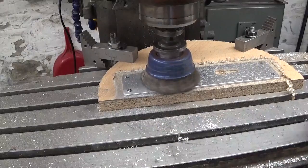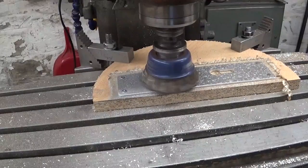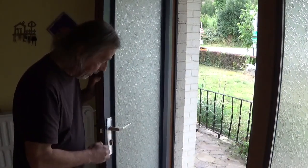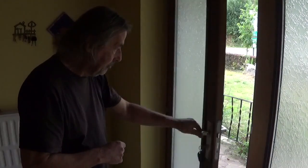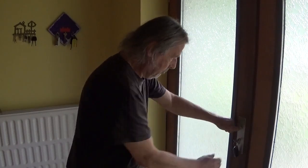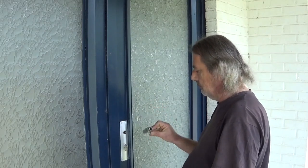Maybe it looks a little bit stupid, but it gives this nice effect to it. I like it. I just finished installing this little locking plate here in the door, and the plates on this side and the other side to make it look a little bit better, and I'm ready to give it a try. It seems to work just fine, but does it also work from the outside? Shit.